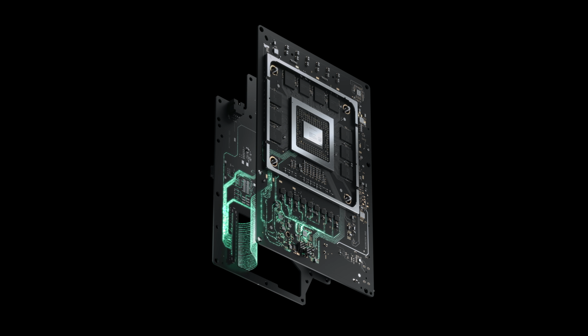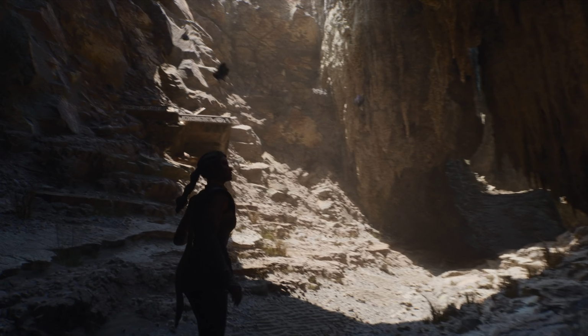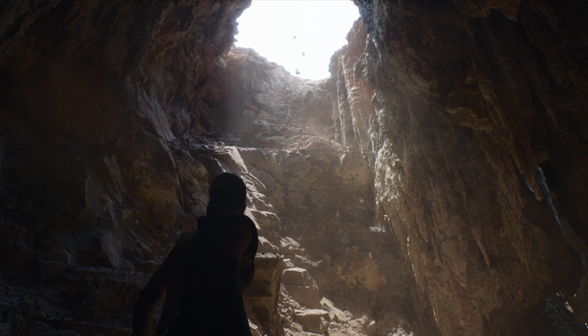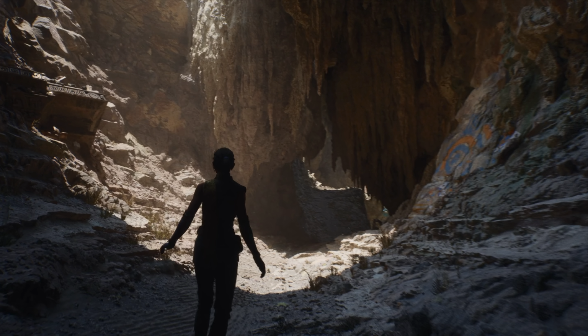What does that mean? Well, I think the performance and resolution modes that we've been used to this past gen will continue into next gen. So the image quality and performance modes of games, but the frame rates and the resolutions that we've been used to in the last gen will be bumped up. Because think about it, we can't have these challenging graphical techniques like global illumination or ray tracing to the level that we saw on that PS5 demo a few months back and still expect it to run at 4K at 120 or even 4K at 60.